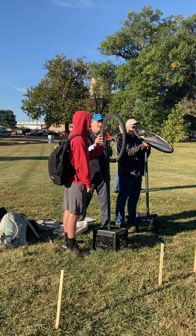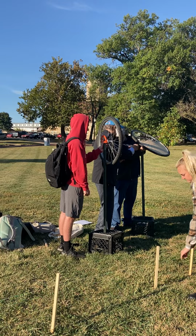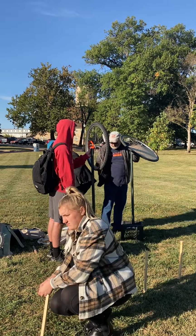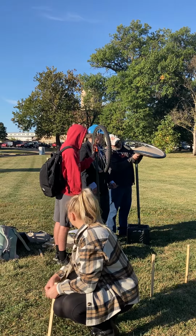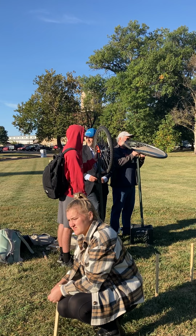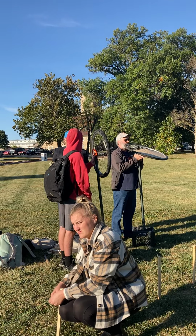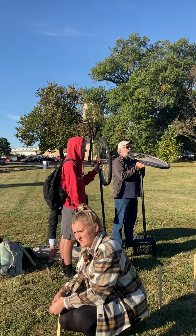That stays on the ground? I think so. This is my block. Wait, I think I put it in my pocket. I did. Okay, now is that good? There we go. All right. Now, guys, same thing with these.